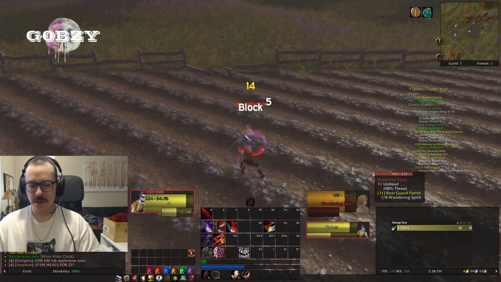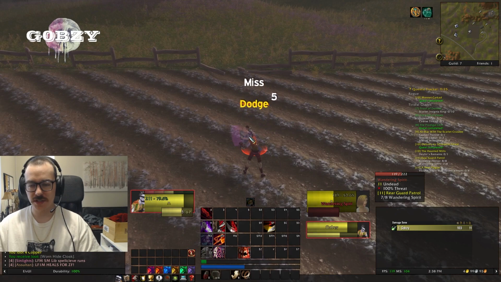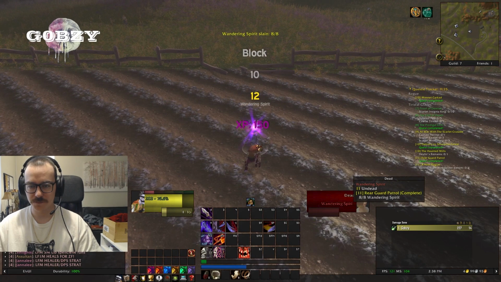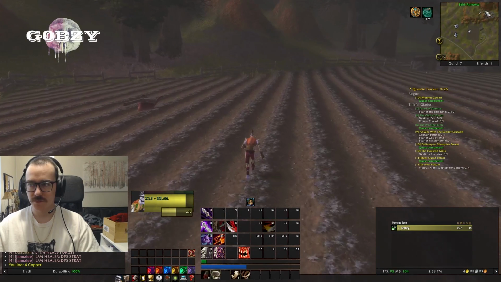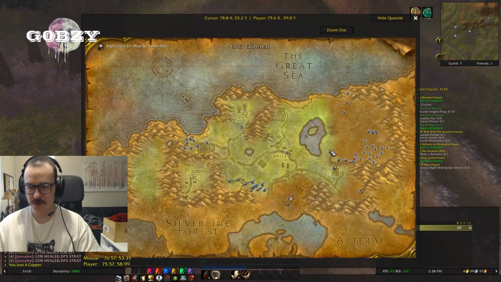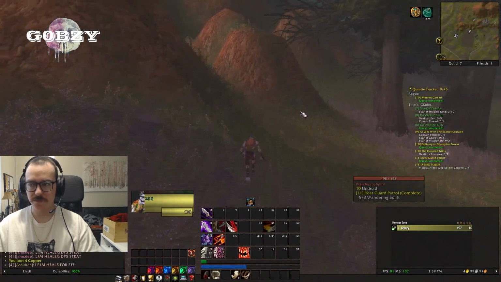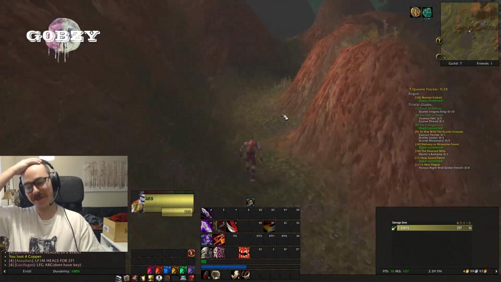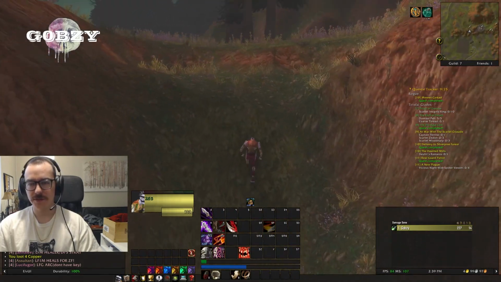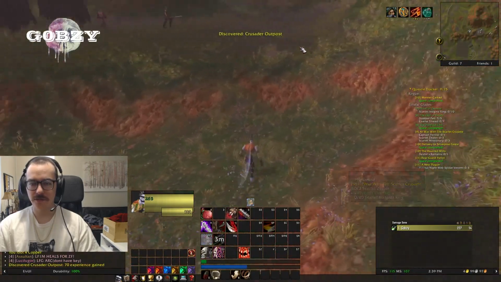I just remembered I told myself I should buy some new bags when I was in the city at Brill, but I forgot, and the only thing I have is that. So this is done. Let's go mess with some Scarlet Crusaders. They should be fun to mess with too. And I can sap them, because they're human. Well, humanoid. Where are they?